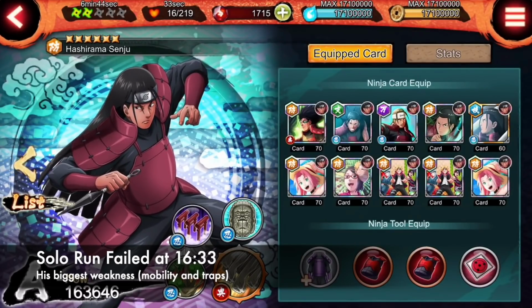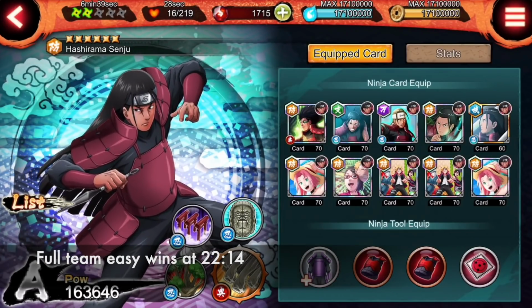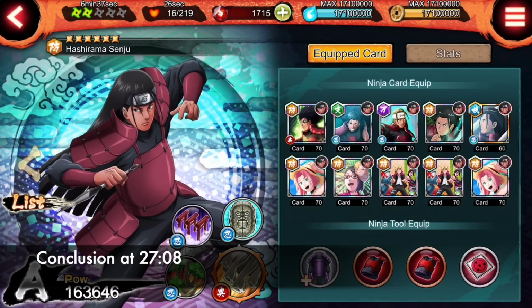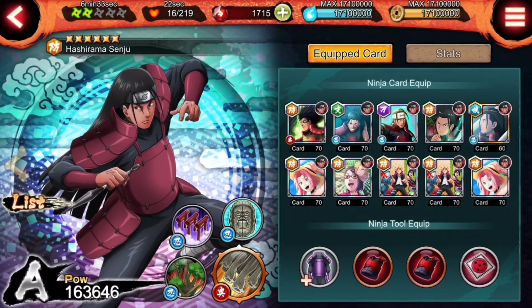Now, for the second game, we're gonna be trying to use free-to-play cards to see whether he works solo as he is with the pay-to-win cards. Then in the third game, we're gonna actually play solo as well, but in the third game, we're actually gonna try to solo the whole fortress.